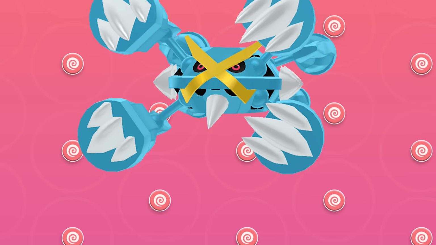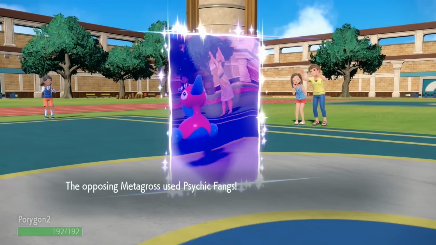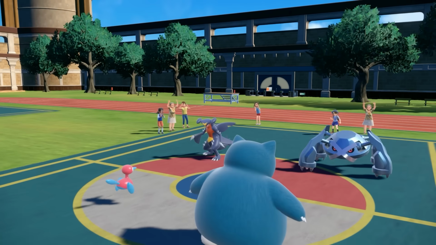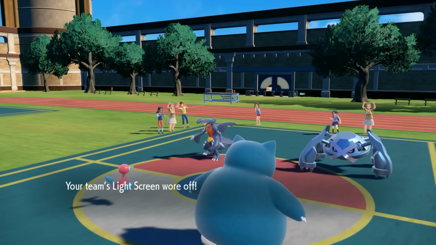Metagross's Psychic move though, I think is just a strict upgrade. Metagross gained access to the move Psychic Fangs. Psychic Fangs is stronger than Zen Headbutt and never misses, and has the added benefit of breaking through Reflect, Light Screen, and all those other screen-based effects, which I say out loud, but I think is just Aurora Veil actually.